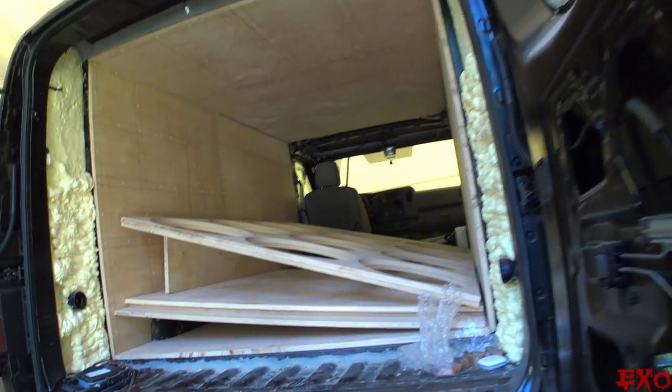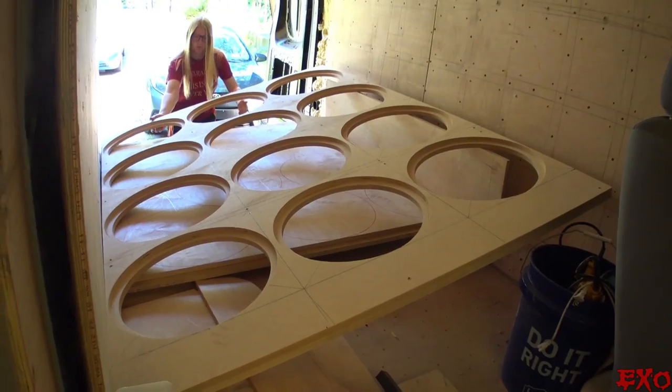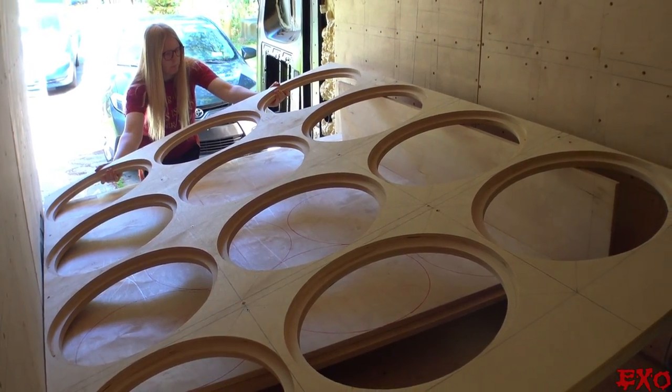So we're gonna tag team this thing. I'll grab the back of it and I'll walk out toward you, and then we'll just put it somewhere safe in the garage, okay? To the right? Yeah, to your, yeah. To my right? Yeah. Okay.